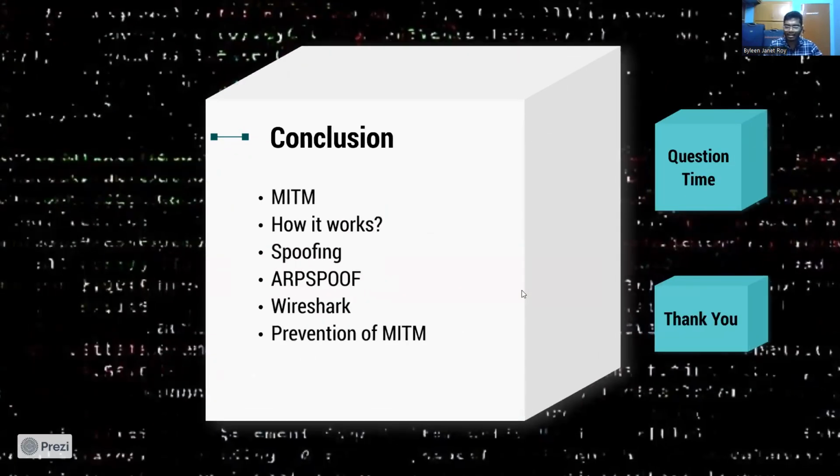And yes, I'm concluding my session, and we have seen what is meant by MITM, that is man in the middle attack. We'll be having a man in the middle, who is also known as the hacker, who will be peeping through the systems of the client by acting as the middleman between the client and the server. He'll be receiving the packets and forwarding them using the IP forward concept. He'll be manipulating or stealing the data. That's it. And we saw how it works. We saw what is meant by spoofing and what are the types of spoofing, what is ARP spoofing, that is address resolution protocol spoofing, how Wireshark is being used, and prevention of man in the middle attack.